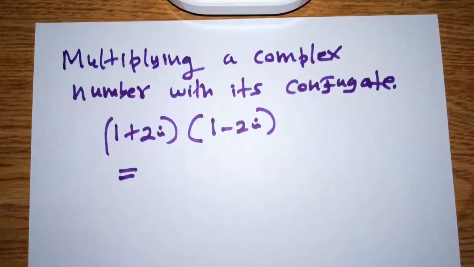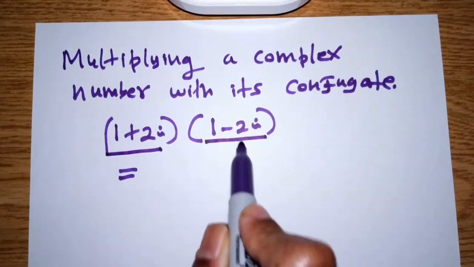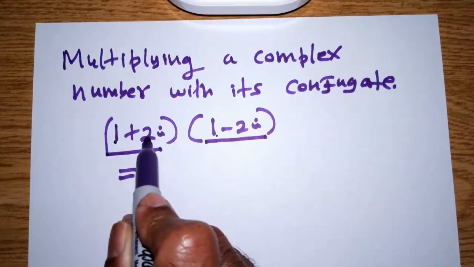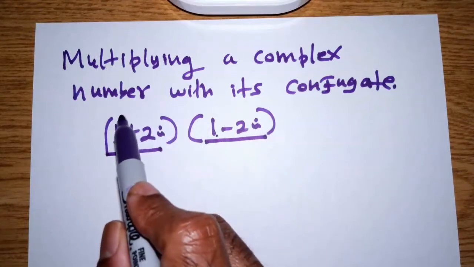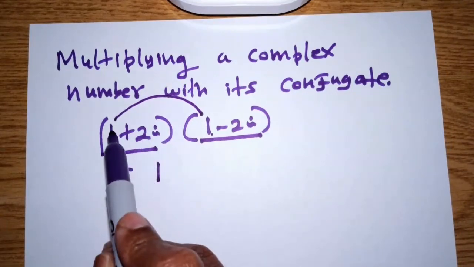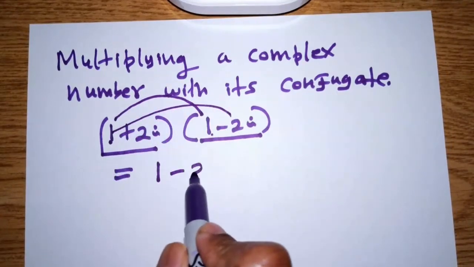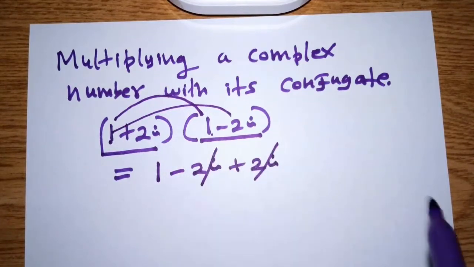So something very interesting happens when you multiply a complex number with its conjugate. Let's see what happens. What I'm trying to do is give the reason why we go into this whole conjugate thing. Okay, so if you take a complex number 1 plus 2i and multiply by its conjugate, that will be 1, the real part fixed, and the plus 2i becomes negative 2i. So what happens now is something very interesting. 1 times 1 is 1. Okay, and then you see that the middle terms, you get a minus 2i from here and you get a plus 2i from here, and you immediately see that this gets canceled off.